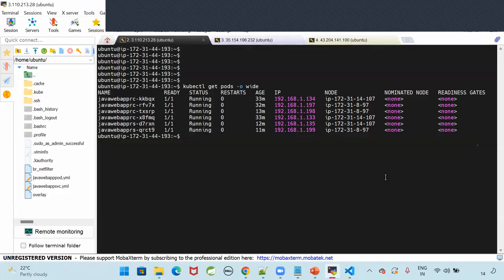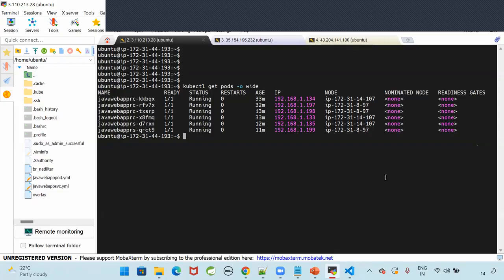Who is deciding where this pod should run in the cluster? The control plane, the master node or control node. It takes care of which worker node the pod should run on.